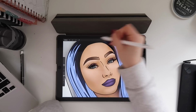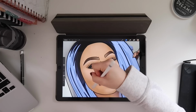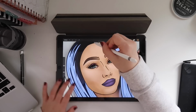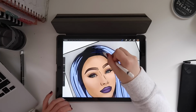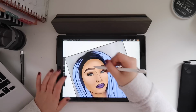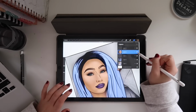Then I realised she looked very, very pale, so I went back in with some darker shades. G has a gorgeous tan, so I mean, very jealous for one, but I went back in with a kind of orangey skin tone colour and smudged that all out, kind of went around the forehead and got the shadows all sorted. The bigger the brush, the better, by the way. It creates a softer kind of transition.